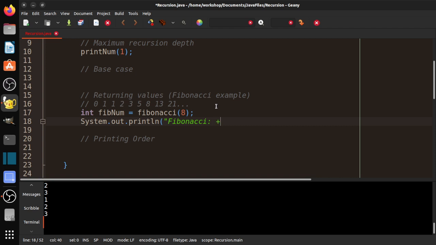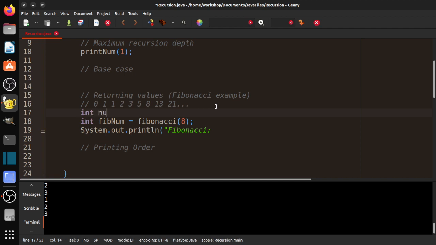And plus, well, in this case it's 8. Let's go ahead, actually I'll do it the way I had it here. So int num equals 8. We'll put num here for a nice output. And quote plus num plus quotes, quote space. Printing's kind of a pain, isn't it? Equals quote plus fibnum. All right.